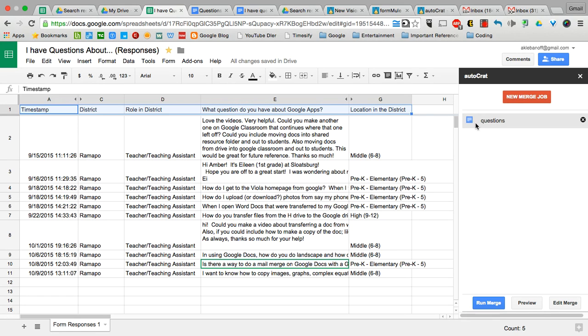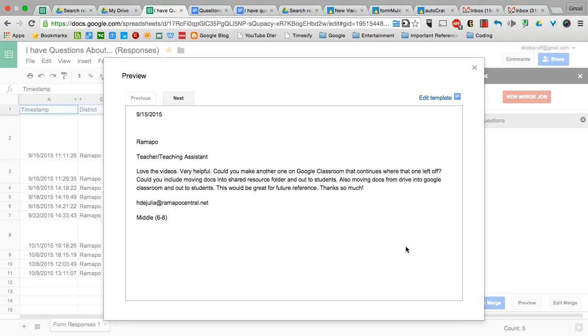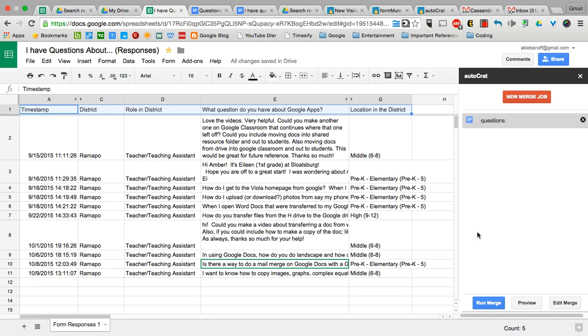And I can see here that it shows the document. I can preview it, and I can see here's the merge. If I'm satisfied with how it looks, I can go back and run it. If I still need to edit the template, I can go back and edit the template. So that looks good to me. I'm going to run my merge.